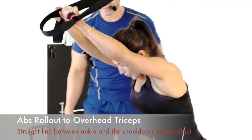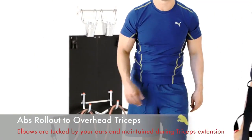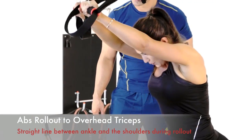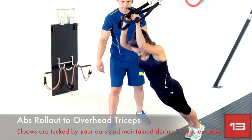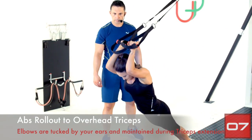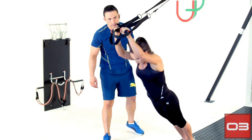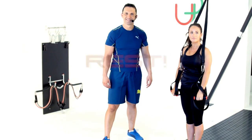So these are looking perfect. Let's keep them going. So you can see we're finishing one move and then going into the other one. Good. We want nice full range tricep extension on these ones. We've got two more reps. And give me one last one, Marilyn. And time.